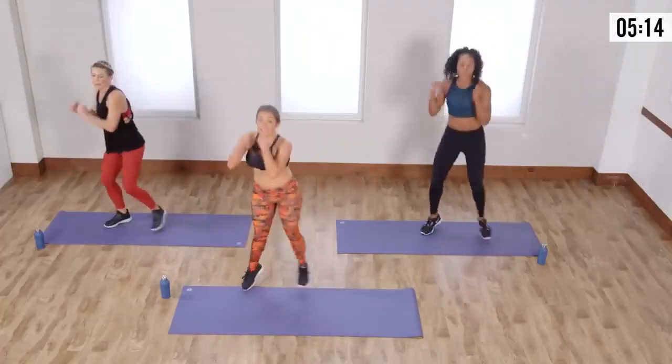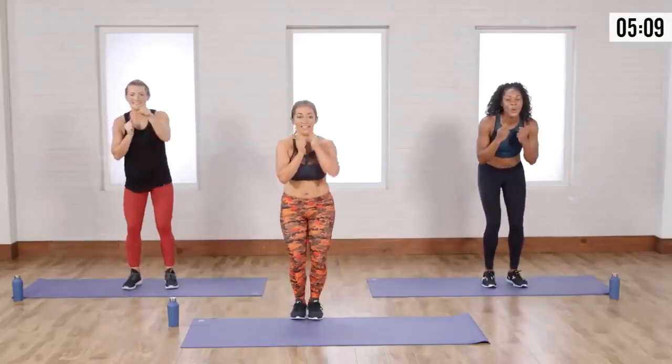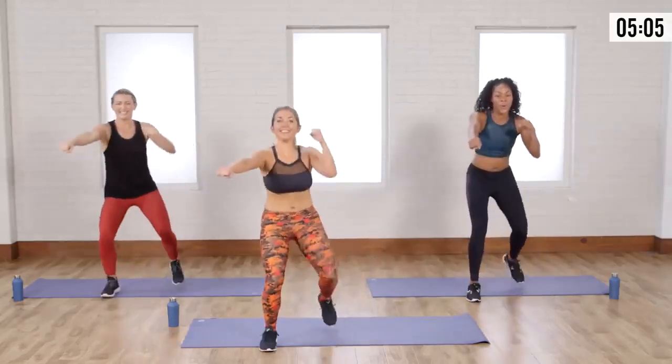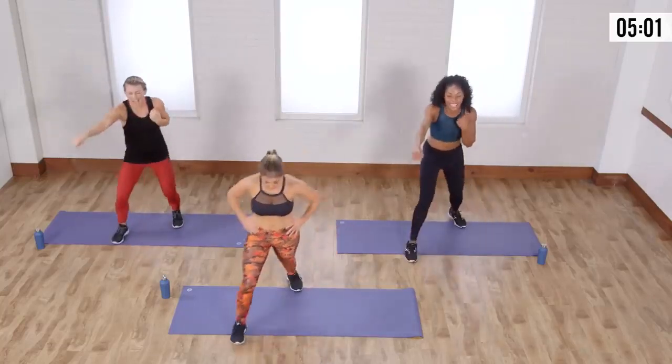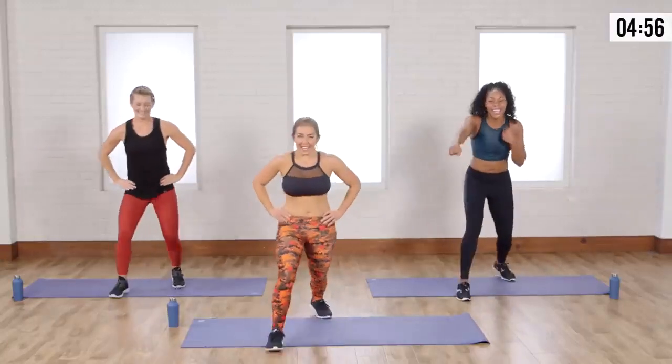Ready? Clam. We're gonna go left. Oh, this is the one that gets me. Okay. Just do the best you can. Step left, right, back left, back right. Here we go. Left. Yeah, remember, you can always take the arms out of it. Oh, that's perfect. And just use those legs.